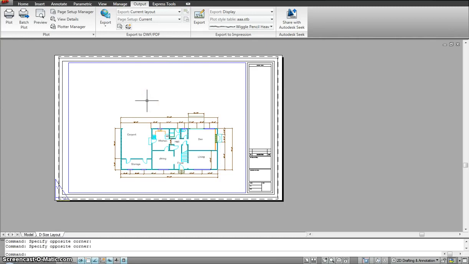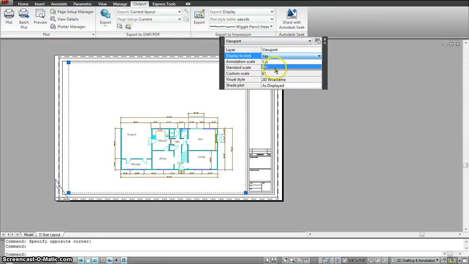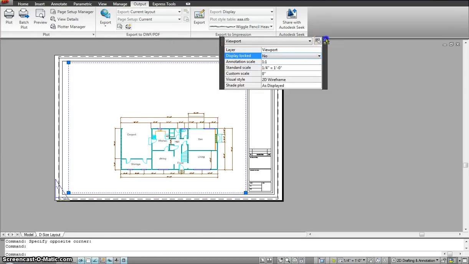So I have to unlock the viewport. To unlock the viewport, I would click one time onto the viewport window and look over here, it says display locked and it says yes. So I could click on there and make it no.